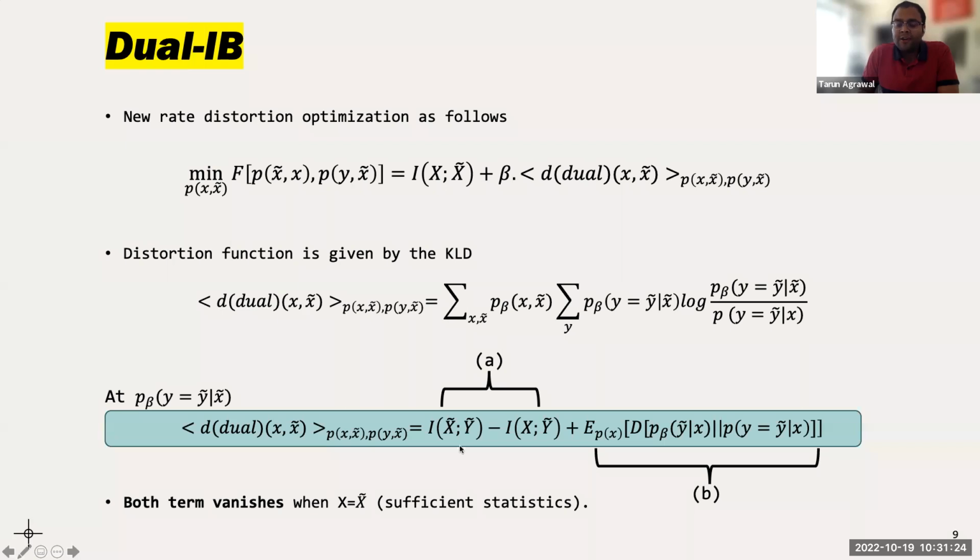Initially we were trying to optimize the compressed representation and the output, trying to get the mutual information higher so that we get the maximum information out of the compressed representation about the output. Now, since we have a limited input set, a very finite data set, our compressed representation will not give a very accurate output representation, and it will distort from the actual or observed output that we are trying to get. That's how these three terms came into existence. So this is the distortion function between the predicted representation and the actual prediction that we want to get.